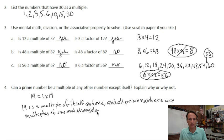I get a feeling that was not the answer they were looking for. They were looking for us to say, no, it's only a multiple of itself, but it is a multiple of 1. All positive whole numbers are multiples of 1. So it is a multiple of both 1 and itself. And using 19 as an example, we could use any prime number, and by definition of a prime number it will be true. So can you believe we're almost done here, rounding the corner already in homework time? But number 5 has a couple parts to it, I think.